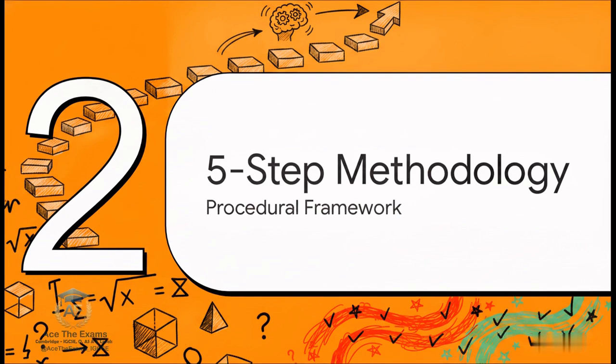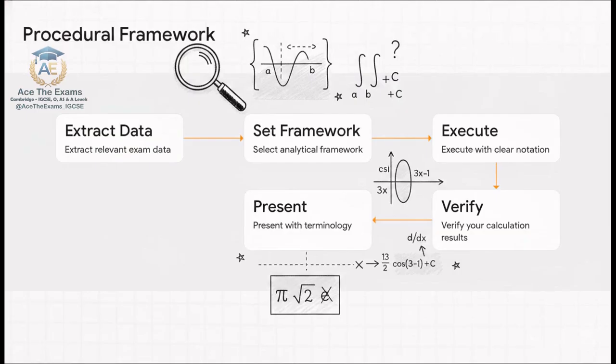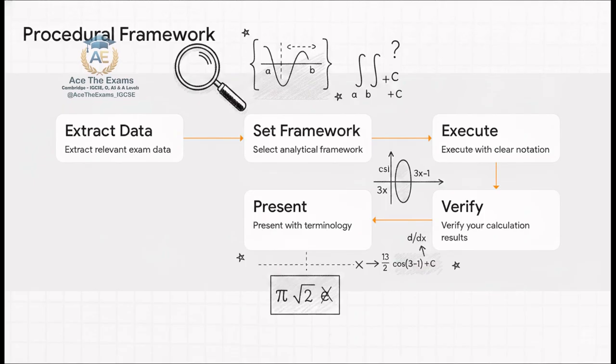Here we're going to systematically break down the 5-step framework needed to confidently execute these complex transformations and actually get those green check marks. To avoid Alex and Sam's mistakes, you must strictly follow this standardized sequence every single time you see an integration question. Step 1. Extract the relevant data. When you look at the function to be integrated, identify your a and b values immediately. Write them down.